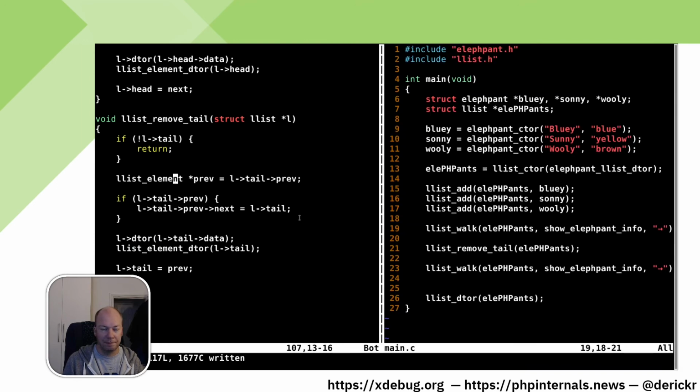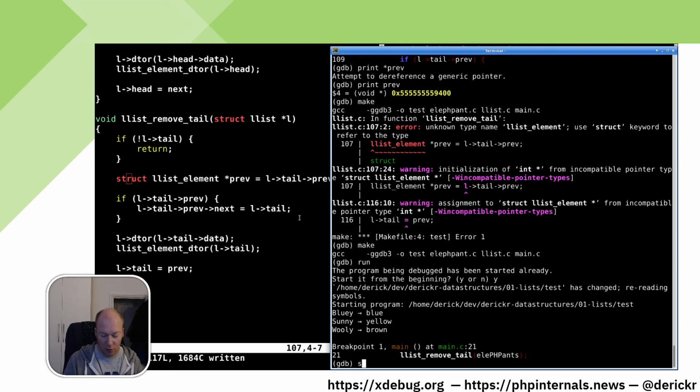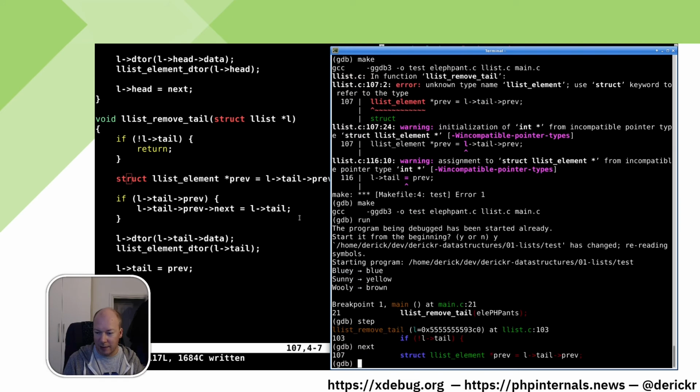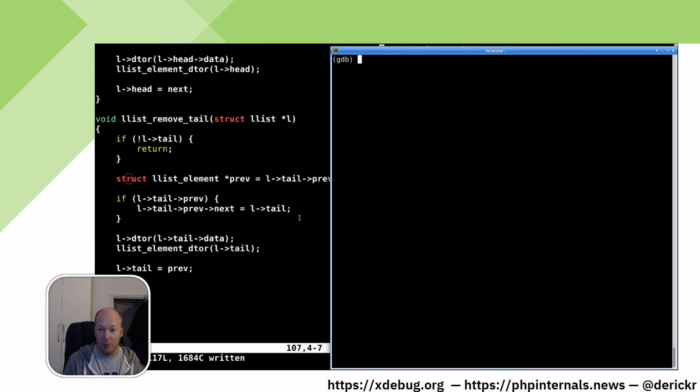Oh, struct list element. Luckily from GDB you can just type make, which makes this handy. So let's do the exact steps. If we now do pref, we get our elements in there. So this is fine, right? This is our second element, the previous one points to the first one, and the next points to the third one. There's nothing wrong with that.